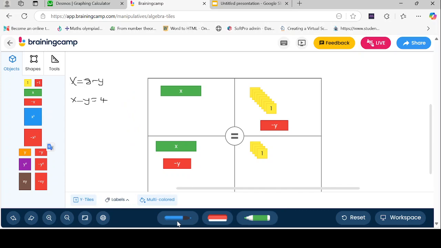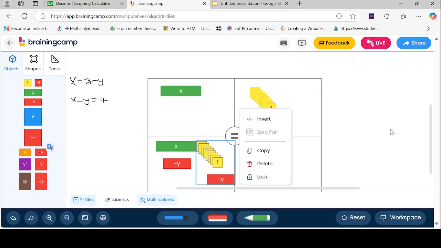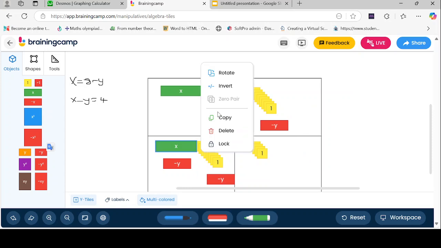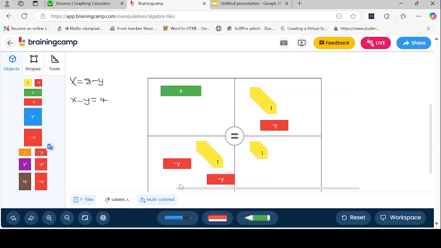Okay, so now, since we are using the substitution method, the value of x is 8 minus y. So we're going to substitute that value into the second equation. So what are we going to do? I'm going to replace this x here with the whole of this. So I'm going to highlight the whole of this, copy, and then I'll move it down to this side. So I can now delete this x since x equals the whole of that value. So when I do that, what have I done? I now see that the second equation is now 8 minus 2y equals 4.